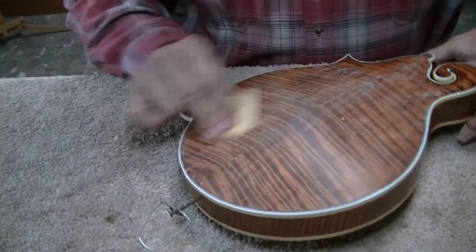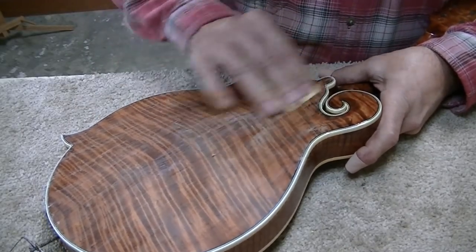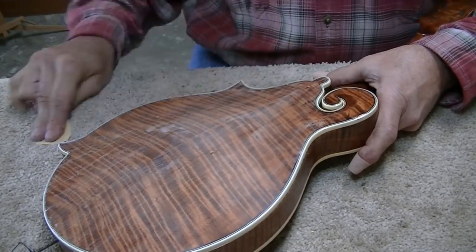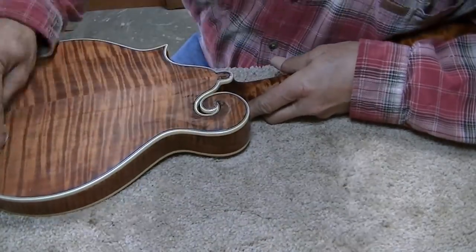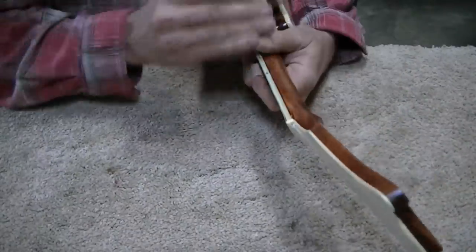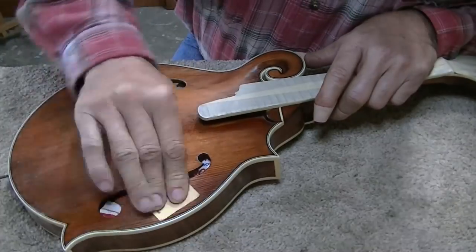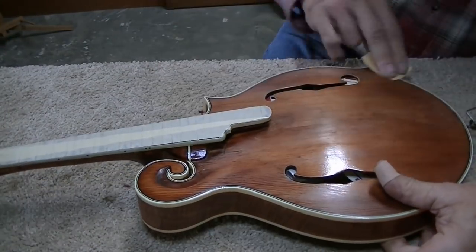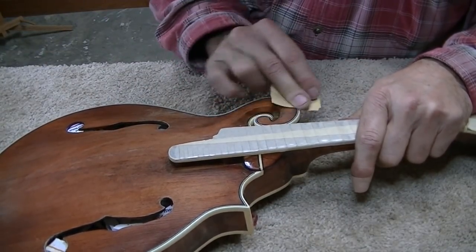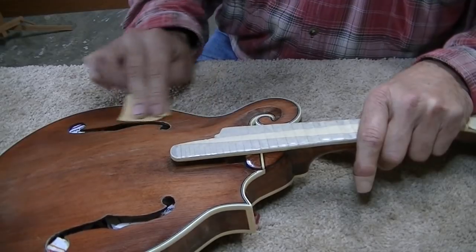Got a little bit of orange peel going on the back here. Not too bad, but a little bit. I don't normally get that with this sanding sealer, so I don't know what caused that. Probably just that weird finish. Maybe sanding through the sanding sealer in a place or two, I can feel the tackiness coming back a little bit, but I think we'll be fine. I really do. I think this is working.